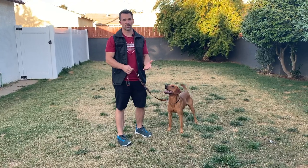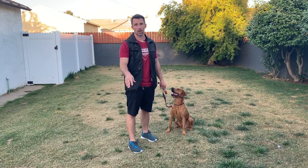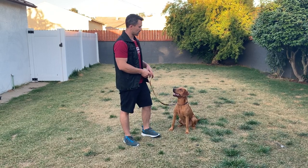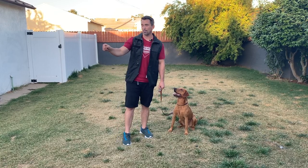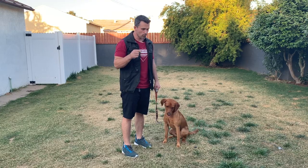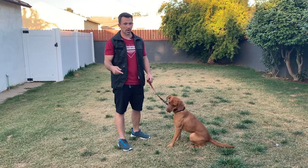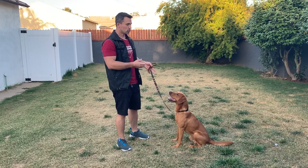So again, this is a very easy way to teach the leave it command. Make sure when you're first teaching it, you say leave it before you toss it. Once your dog understands that concept, then you can have something on the ground, your dog goes for it, and before they get to it, you say leave it and then prevent them from getting to it. A good way to do this is set your dog up in a normal situation. So I might set a piece of food outside without my dog knowing, then go inside, hook the leash on, come walking out, and then my dog sees the food. As my dog goes for it, I say leave it, then use the leash pressure to prevent picking up the item. Once they stop and look at me, I say yes, grab the reward, and hand it to my dog. That puts them in situations not so directly associated with a training session — it makes it seem more organic and natural.